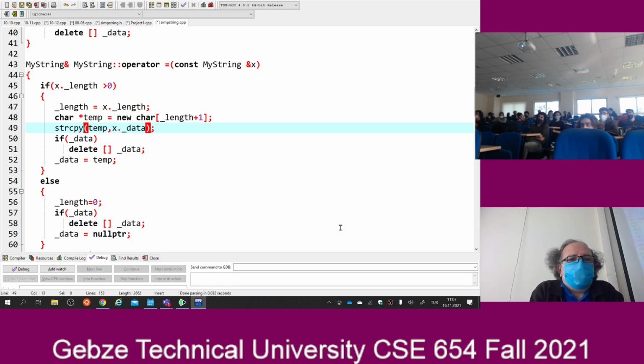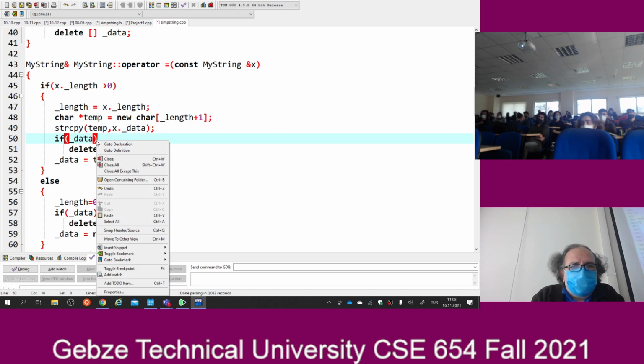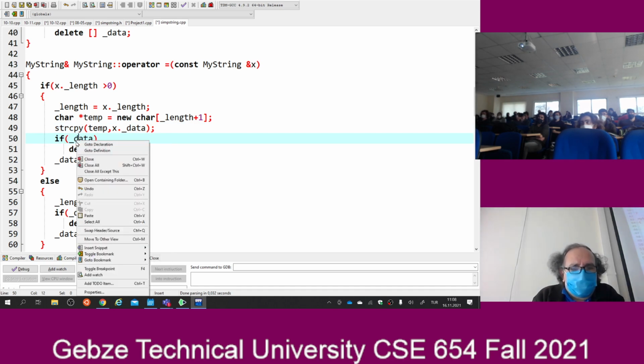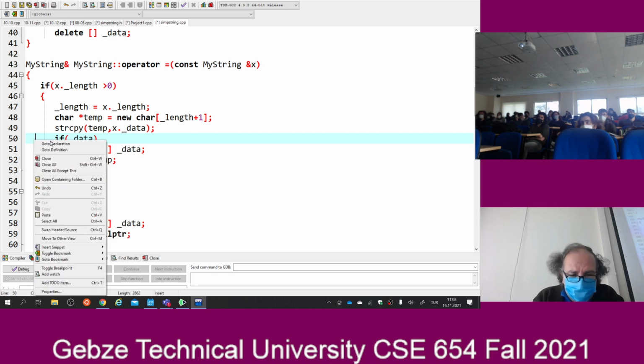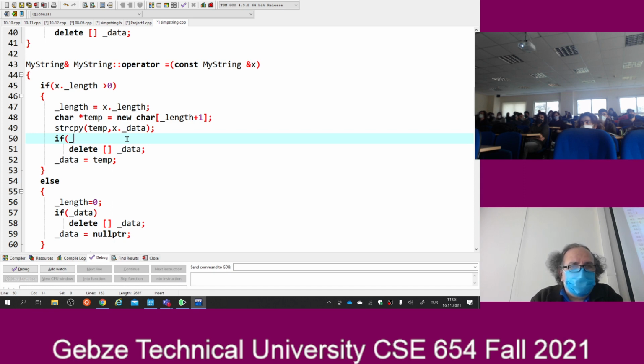Okay, so I'm going to copy the data to this temp, and if I have the data, I will just delete the data, and my data is temp now. By the way, I don't have to check if the data is not null, because if it is null, then my length would have been 0, right? So this line is not necessary. Okay, just delete it that way.